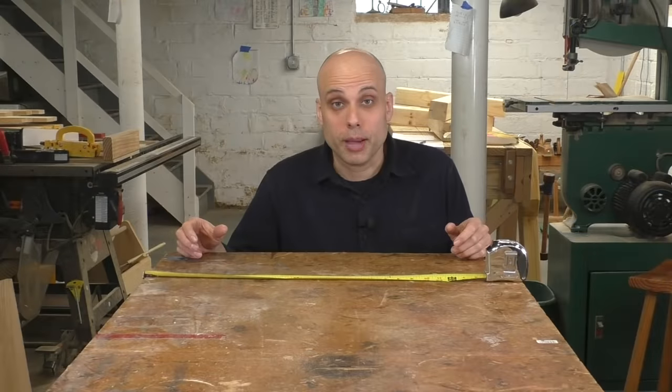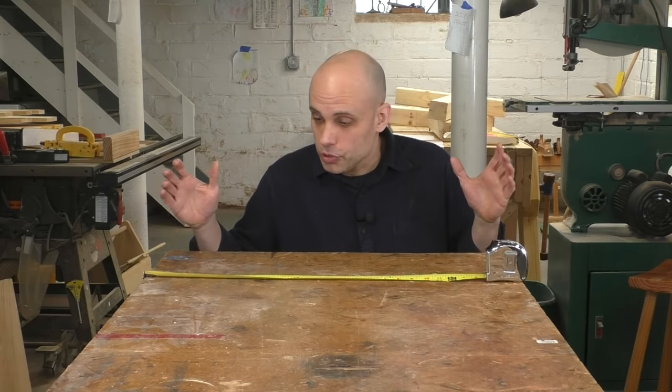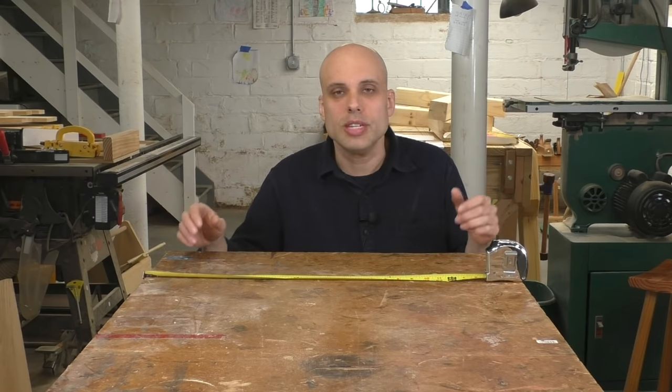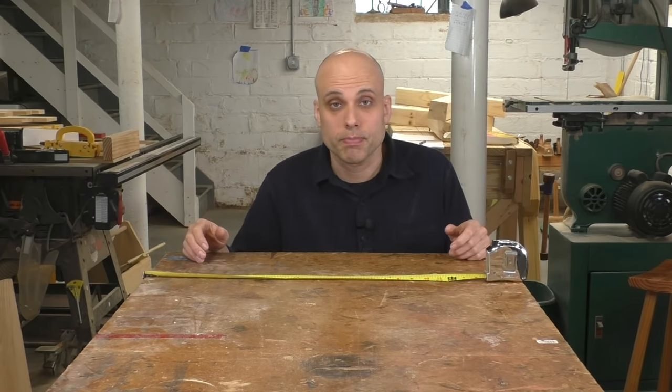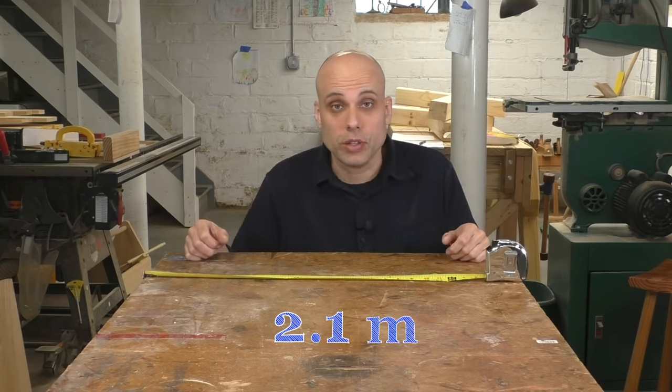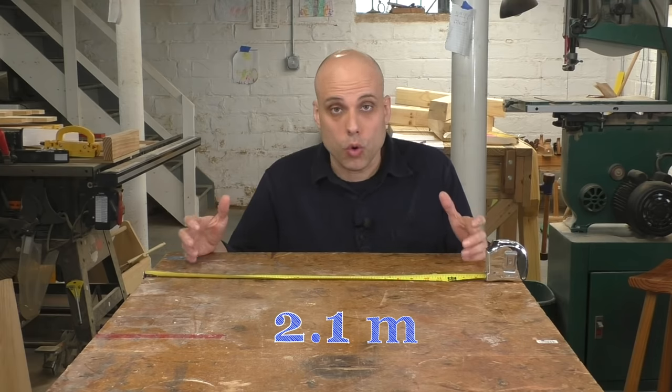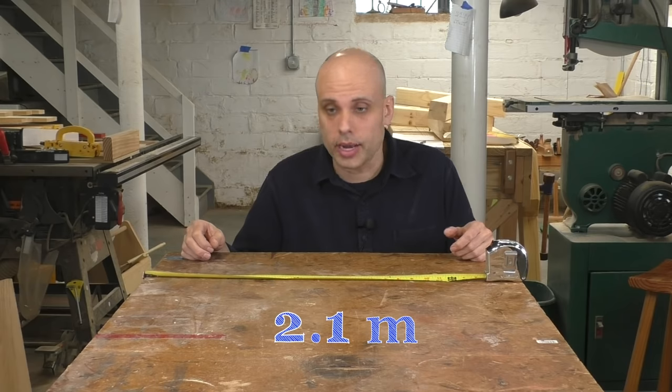Now, we also have to think about length, and weirdly, you don't want your bench to be too wide, but you almost can't make it too long. You probably want to make the longest bench that you can fit with some space on either end because you need to get at the ends of your bench. This bench is 7 feet long, and I've always found that to be a really good size. It's not enormous, I don't pile a ton of crap on it, but it holds all my projects really easily.